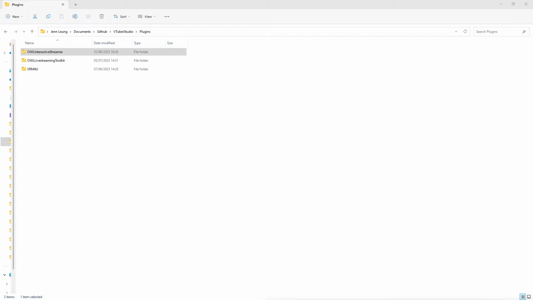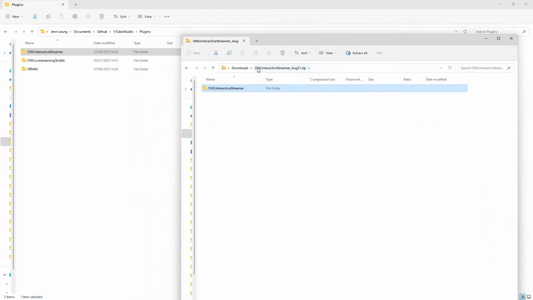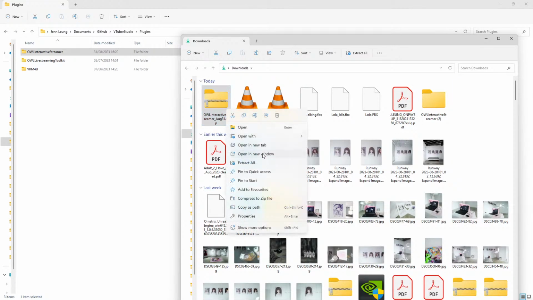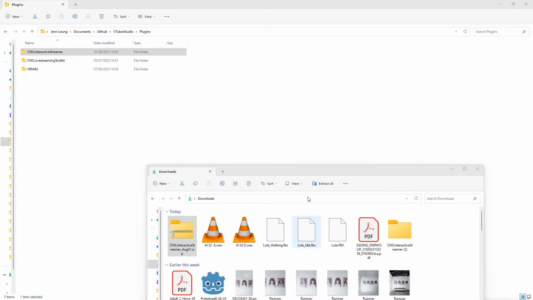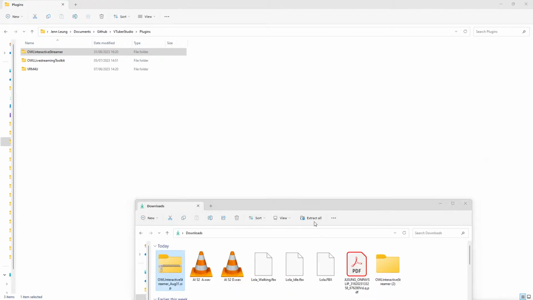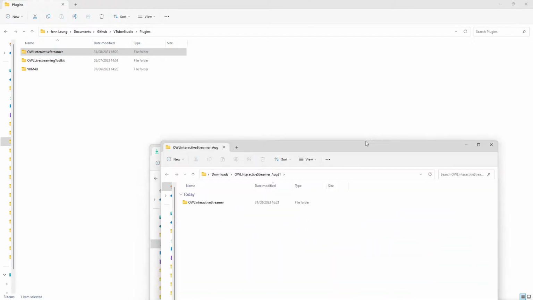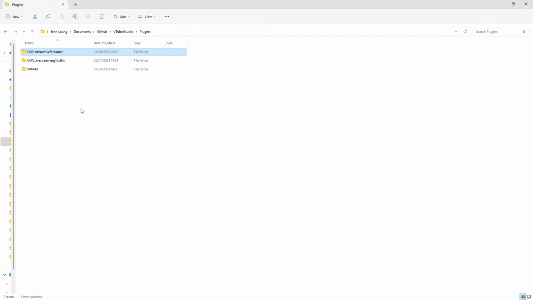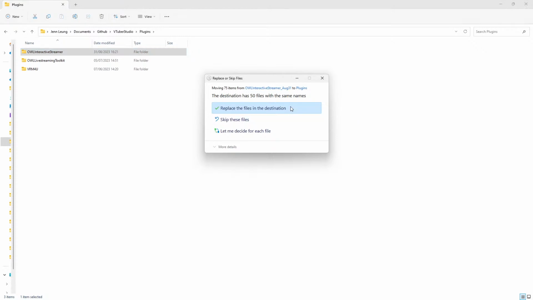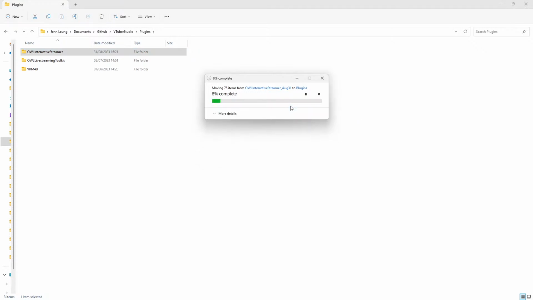So in here, I'm gonna extract this folder and replace the existing one with this new plugin. I'll just replace all the files there.